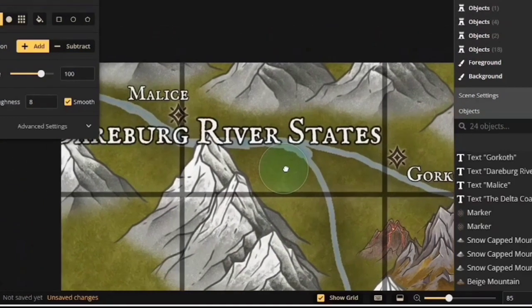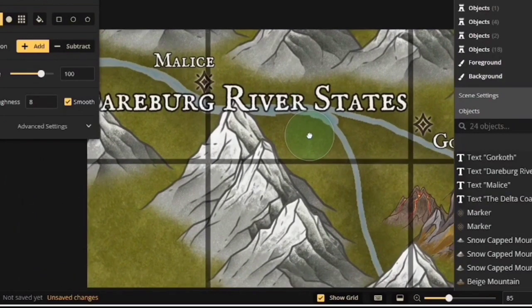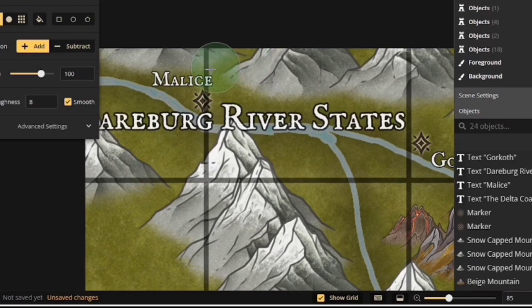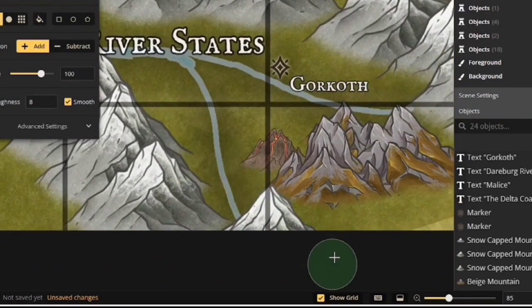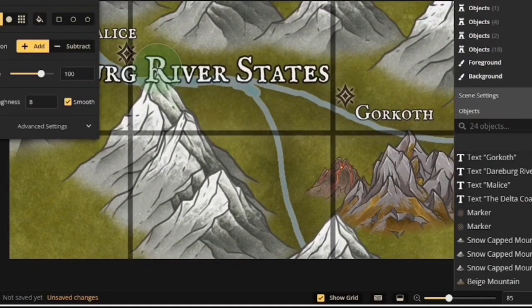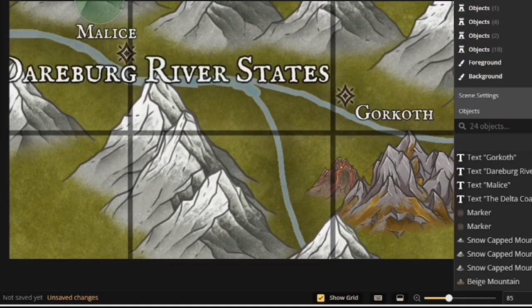Let's see here. I have Malice, I have Gorkoff, I have the little valley down here that is the entrance into the Vale. I have the same one down here that leads you farther down into the wastes. Of course, you can get in through this way too. Despite all these mountains, there's quite a few passes here that you can maneuver through. But yeah, our main point was to follow the whole resize thing.